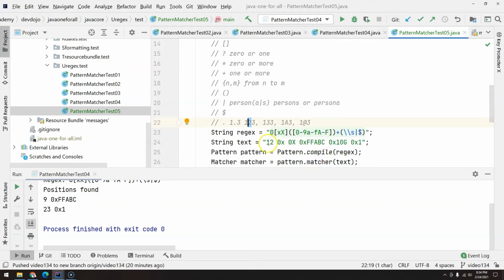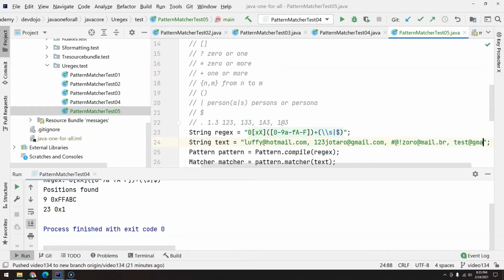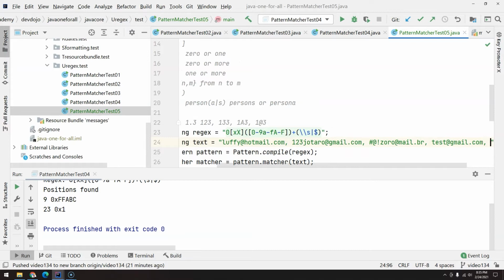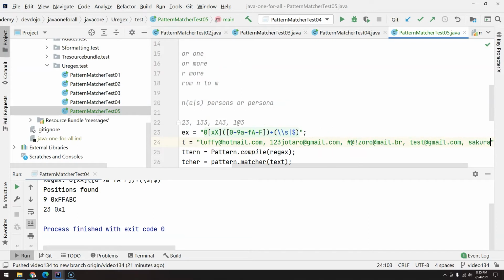So now going back here, let's change the text. Let's say that we have a couple emails here. We have Luffy at hotmail.com, comma separated 1, 2, 3, Jotaro at gmail.com, and Zoro at mail.br, for example, or test at gmail.com, or Sakura at mail.